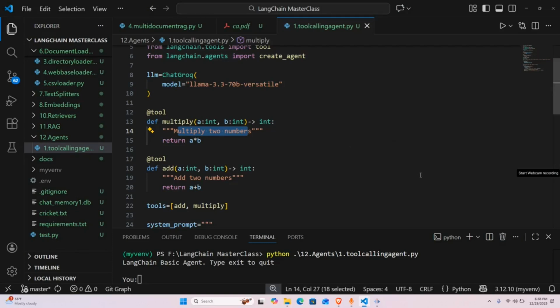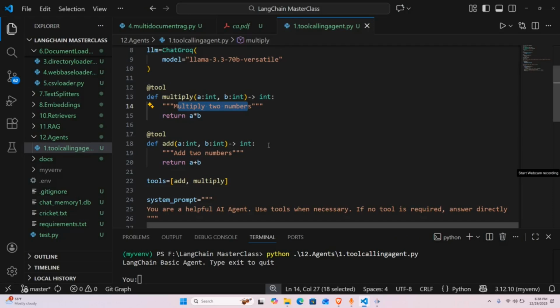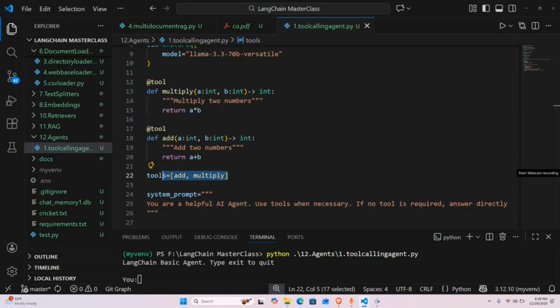That information is what the agent later uses to reason, like should I answer directly or should I call one of these tools in order to answer the query. After you've implemented the tools, we've grouped them into a list here, basically a tools list, and that list is what we pass to the agent, specifying that those are the capabilities you're allowed to use.